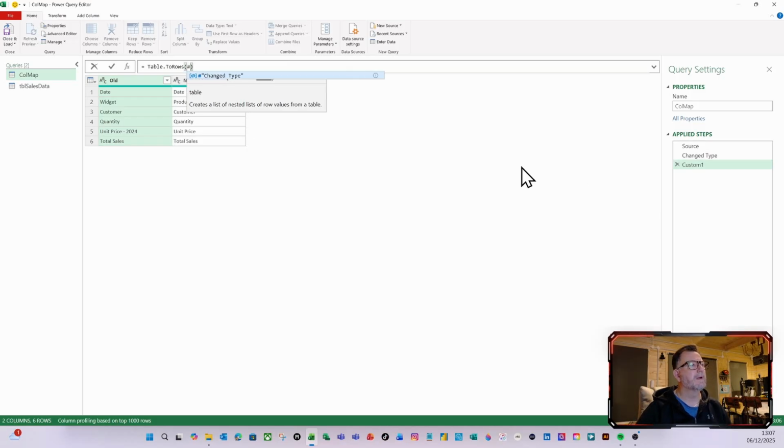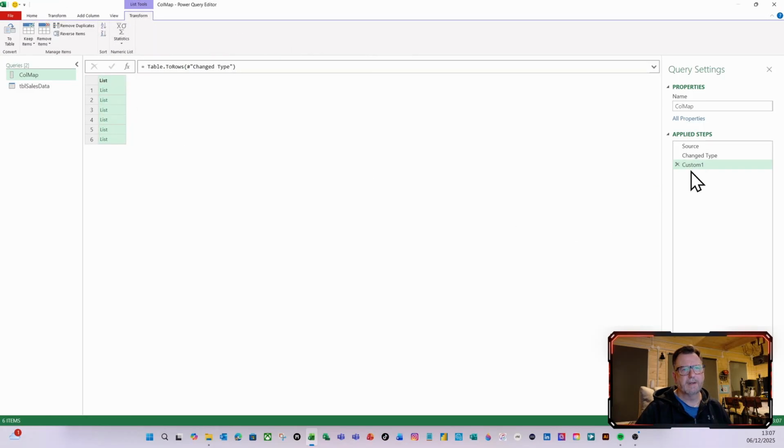And there it is, Changed Type. I'm going to select that. So that's the previous step. Then I'm going to do tick. I'm just going to rename this custom one here. So let's rename it, and we're going to call this Create List so I know what it is. And again, I've always said it's good practice to rename, especially key steps, so you know what they are.